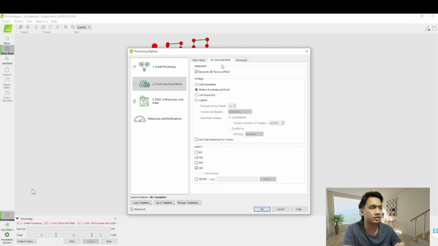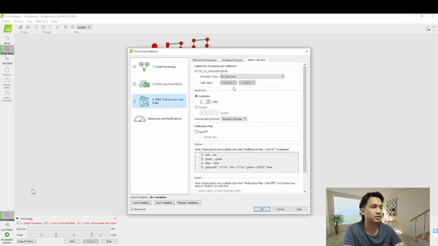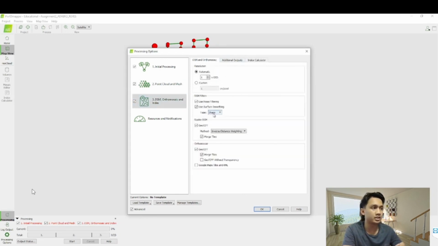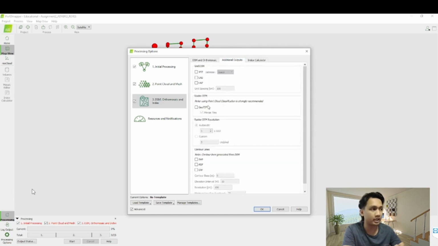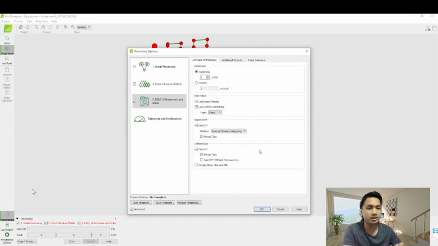Next, in the 3D texture mesh, we set it to high resolution and export to DXF and save in 3D PDF. Third, the DSM, orthomosaic and index. In the DSM and orthomosaic, we just keep the default. In the additional output, we tick the GeoTIFF, and in the index calculator, we just keep the default, and then click OK.